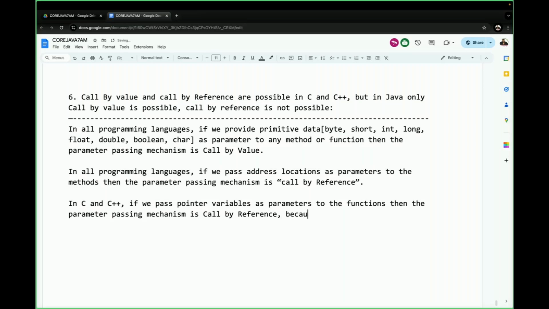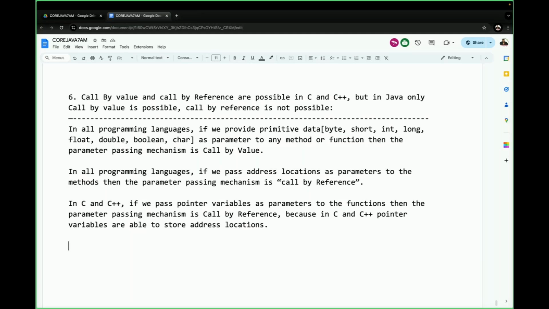Why? Because in C and C++, pointer variables are able to store address locations. Because of that reason, if you pass a pointer variable as parameter, automatically we are passing its address location as parameter. When we pass address location as parameter, automatically the parameter passing mechanism is called by reference. That is possible in the case of C and C++.